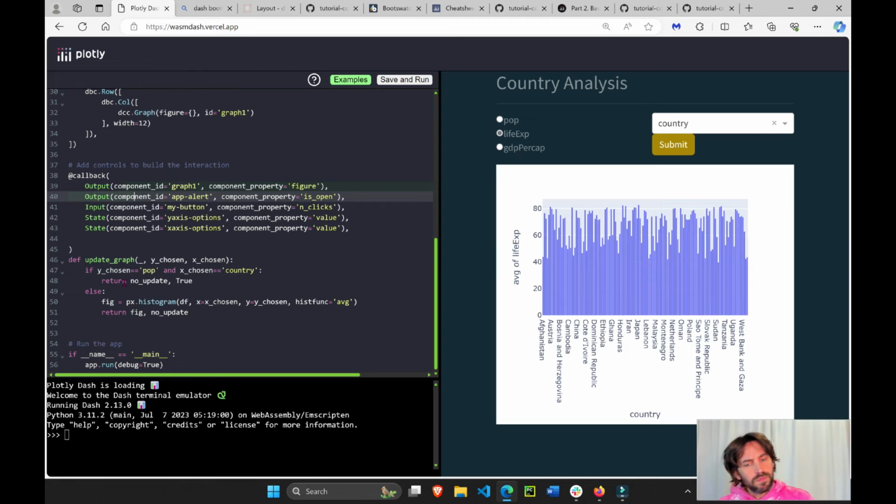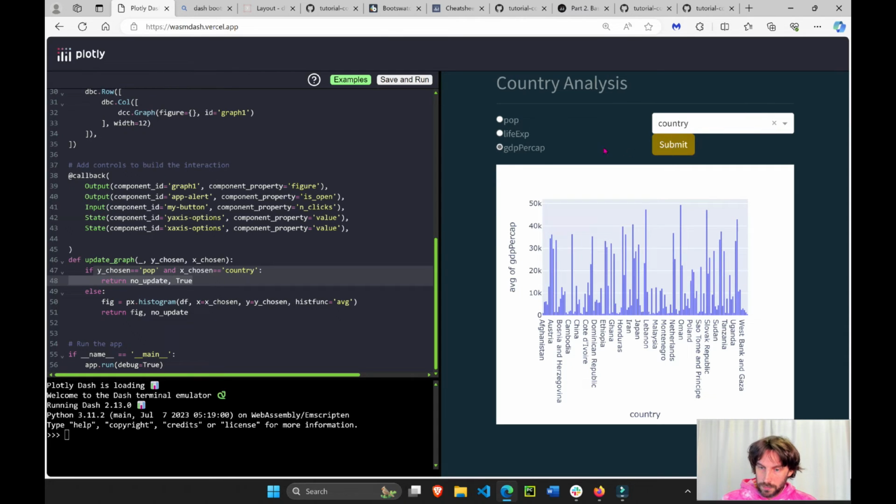But in the first case, we do not want to update the graph. We just want to say return alert true. And this first case is if Y chosen, the radio button, is pop, and the X chosen is country. We're going to say submit. Oops, pop. Submit.